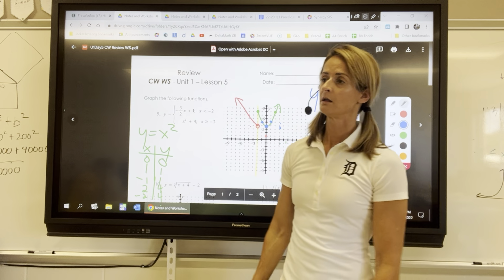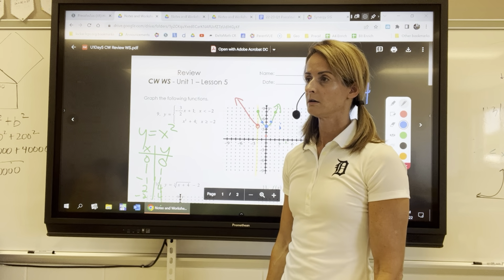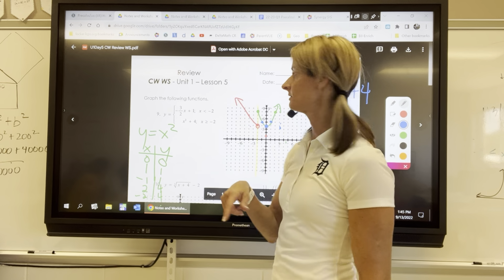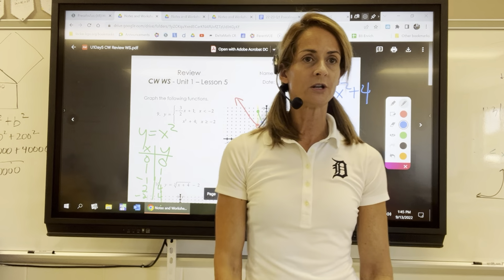What do you do if it's like 2x to the power of 2 plus 4? Like how would you come in? Okay, that's in the lesson today, so we'll go over it. All right, so that is transformations, which we're going to do right now.